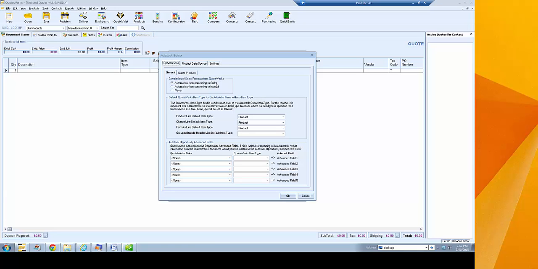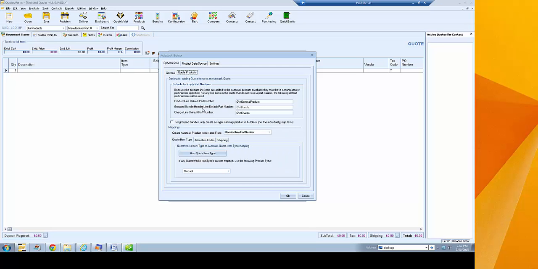That's kind of the default we use for all of them, but you can change that. Here are your default item types for the line items when they're sent over to AutoTask. So if it's a product, charge, formula, or group bundle, these are the item types it's going to use. You can also send over some advanced information. So if you want to take the recurring weekly subtotal of a quote and send it over to the advanced field in AutoTask, you can do that. So that's what these mappings are for. I'm going to go ahead and map that to none, but those are available to you.